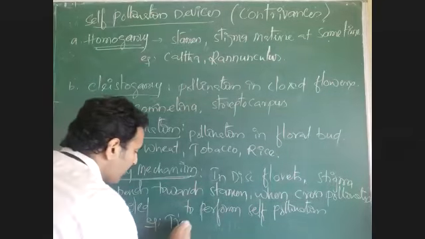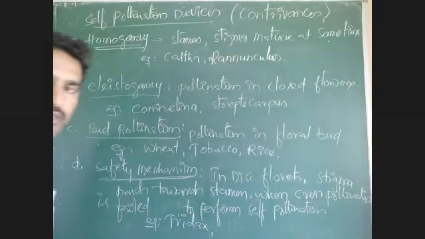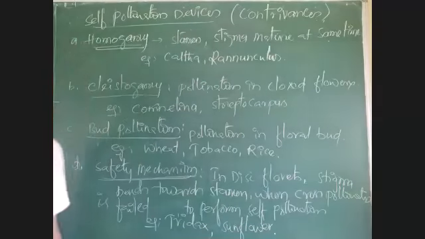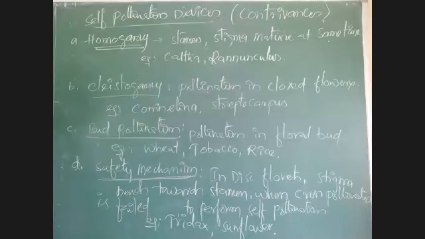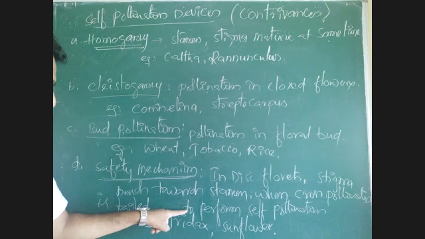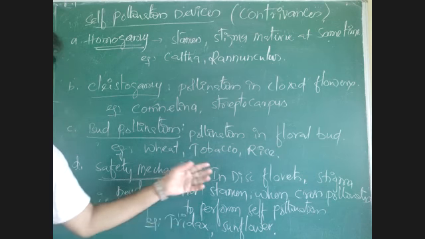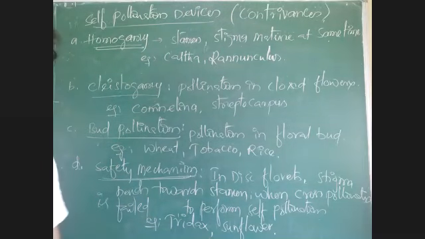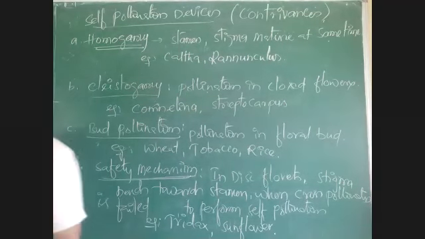So that is a type of mechanism called the safety mechanism. This safety mechanism is seen in members of the Asteraceae family like Tridax and sunflower. Sunflower is also called Helianthus. In Tridax and Helianthus, we can observe the safety mechanism where failure of cross-pollination is taken as the initiative for encouraging self-pollination. In disc florets, the stigma bends towards the stamen and collects pollen grains, mediating self-pollination. These are self-pollination devices or inbreeding devices, contrivances of self-pollination. Self-pollination devices are some methods that are promoting or encouraging self-pollination.